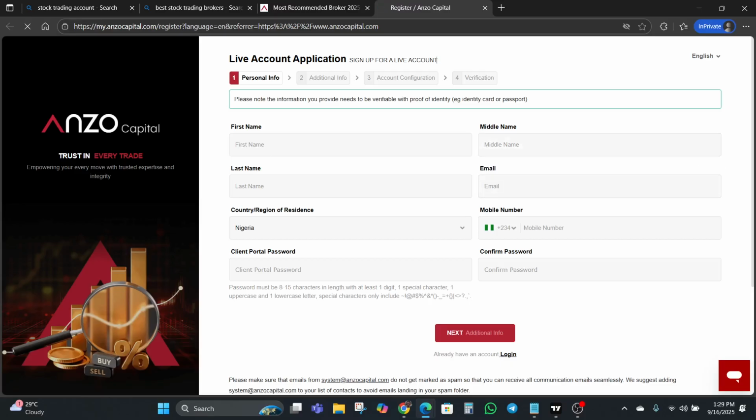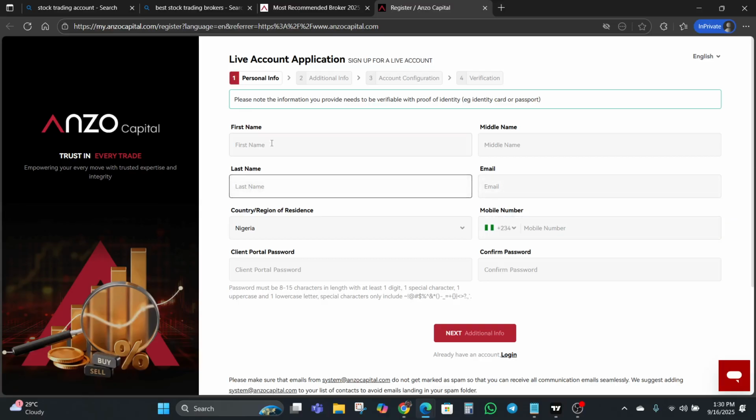In simple steps, you can get your account verified. So if you are really interested in creating a stock account, then you can fill in all the details and complete the entire registration and verification process.